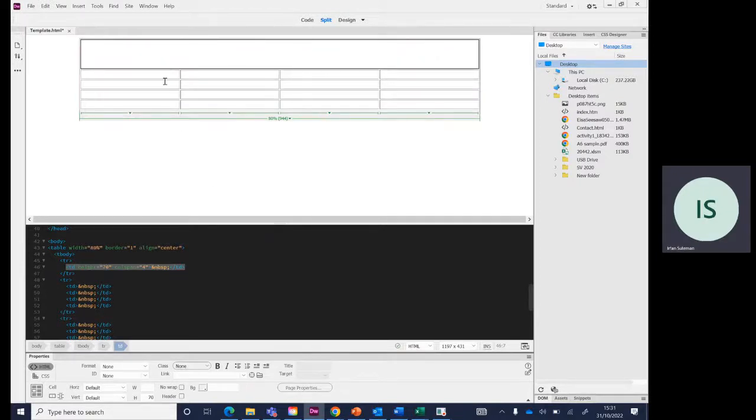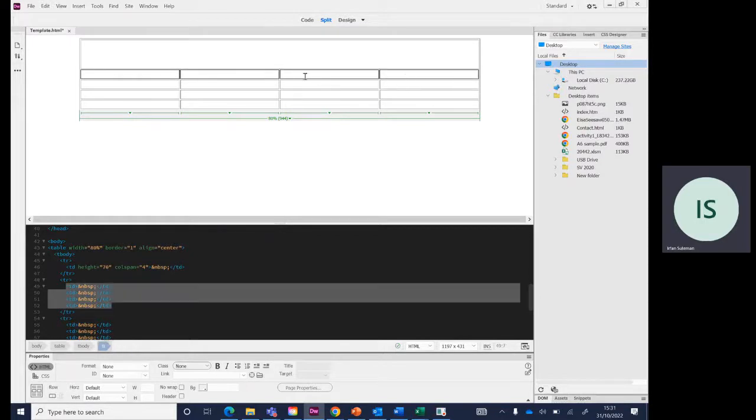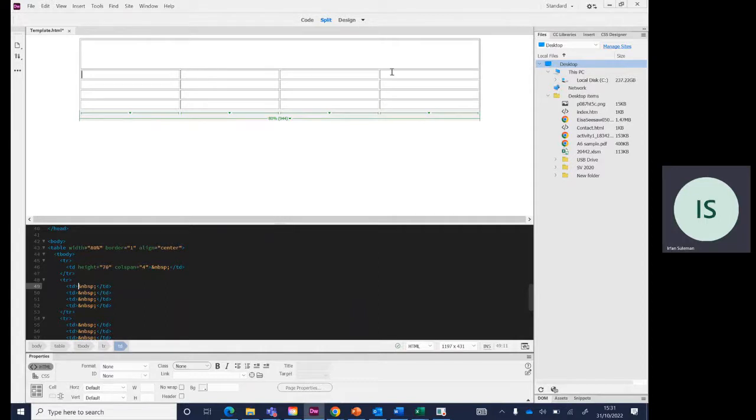Then next, I'm going to leave these 4 as they are. Why? Because here is where my links are going to go to my other pages. Remember, if you've got 3 more pages, then you'll need 3 here. I want 4 because I've got 4 pages. So whatever the next 4 pages are, this is where my navigation is going to go. Just as an example, I could have here this first page, my home page. The second page could be something like employee, portfolio or something like that. I'm just making this up.